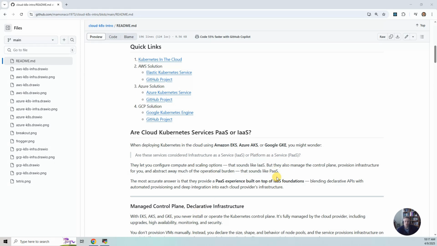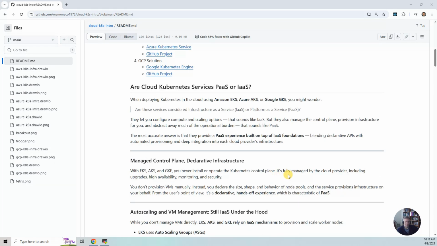Let's start with the core part, the managed control plane. This is a set of Kubernetes services. We have no insight into how they're deployed. They're usually accessed through HTTP endpoints. I assume that on our behalf the cloud providers are provisioning VMs. Maybe it's containerized, but it's fully abstracted. You don't know how they're doing it.